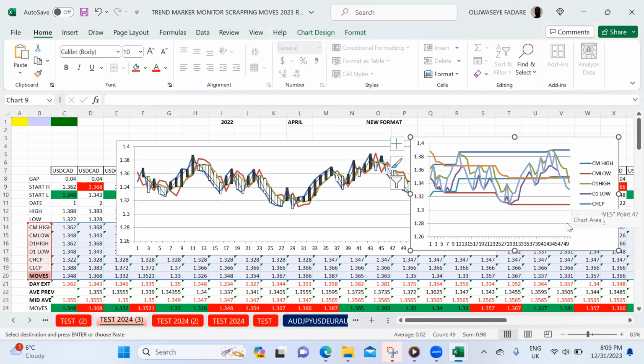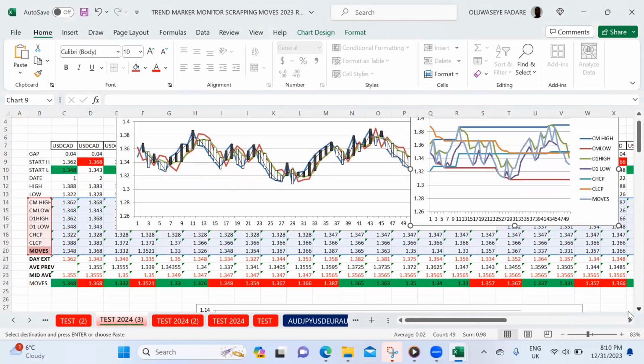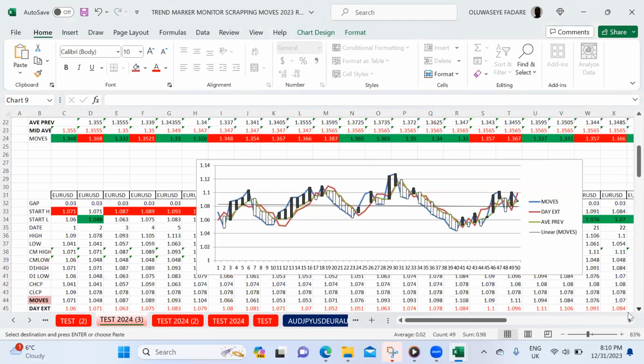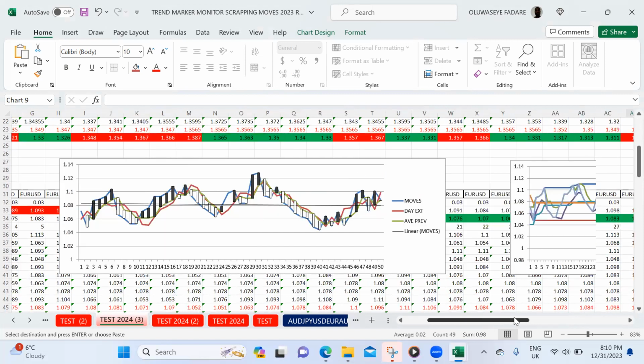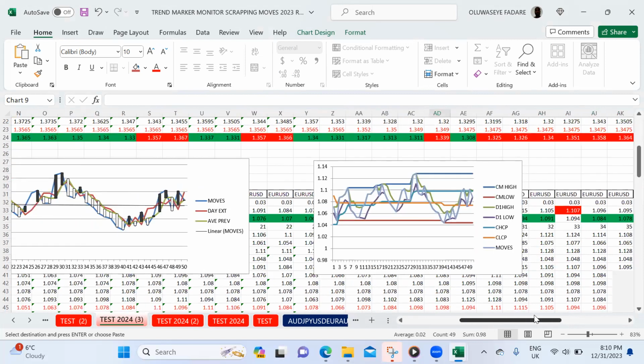Okay. Then from this point, the market goes upwards to the high side, and from the high side it comes down again. So anytime the market is at the top side, it becomes a sell range. With this, we're able to monitor the movement of the market in and out of the trend line. Okay. So that's it. Let's do one more example so that we'll be able to see how it works again.